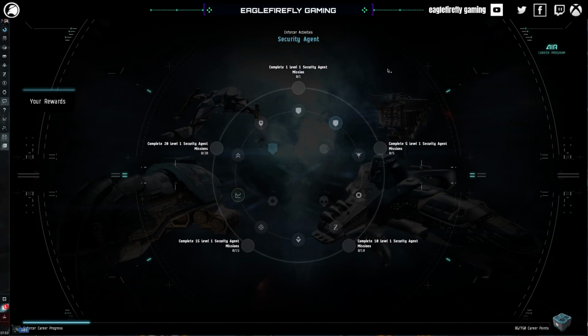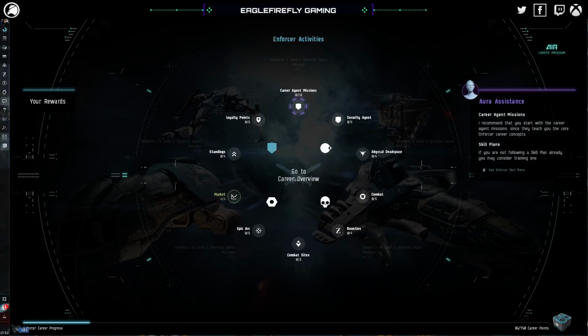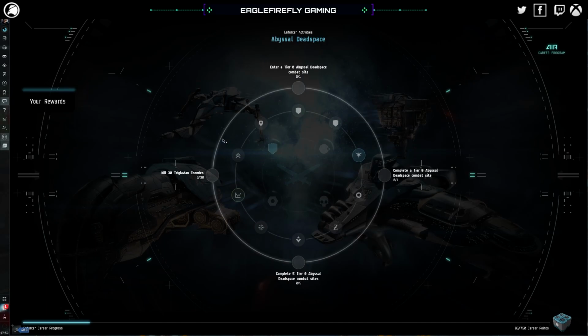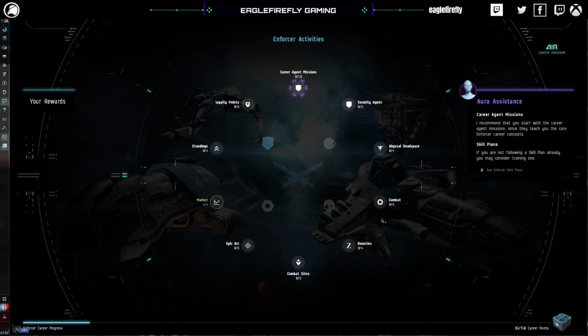The next tab, security agents. Basically complete a level 1 mission, complete 1 level 1 mission, 5 level 1s. It starts off with level 1s, then it will tier up to level 2, level 3, level 4 as far as I'm aware. Then we've obviously got the Abyssal Dead Space, so it's all about tier 0, combat, bounties, and so on.